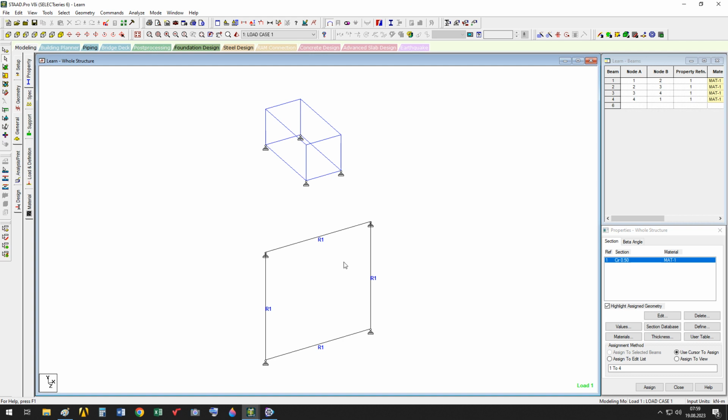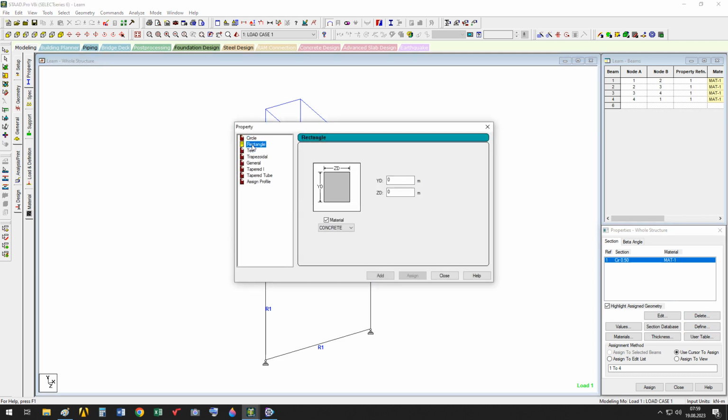For example, I want to assign a rectangular cross section with the material beam properties I have recently created. So first of all, define this. So rectangle, let's say its depth of the beam is 0.4 and width is 0.5, and the material is the material created for beams.